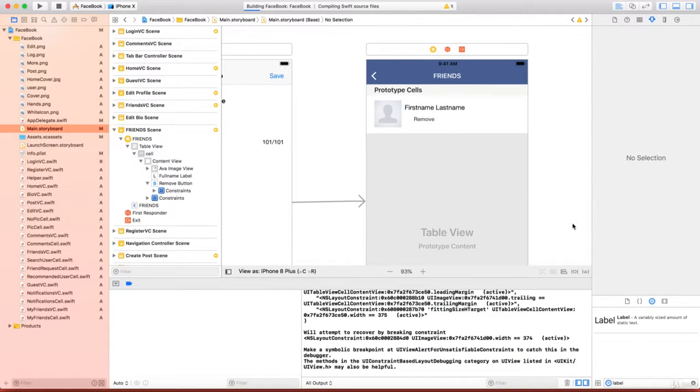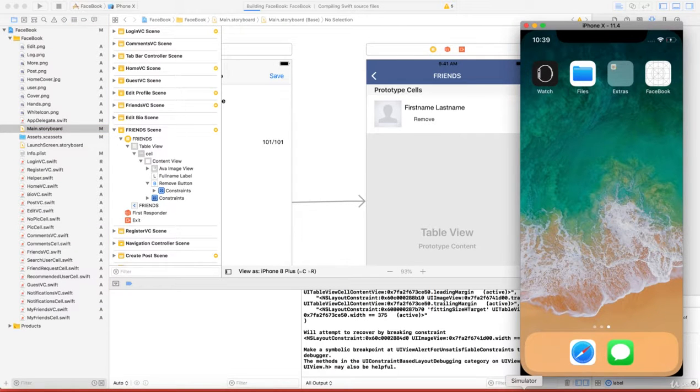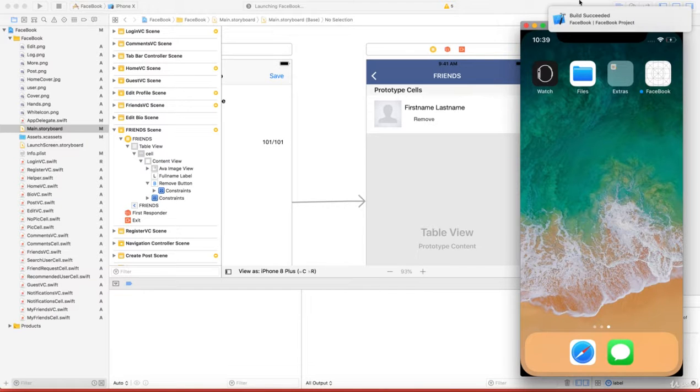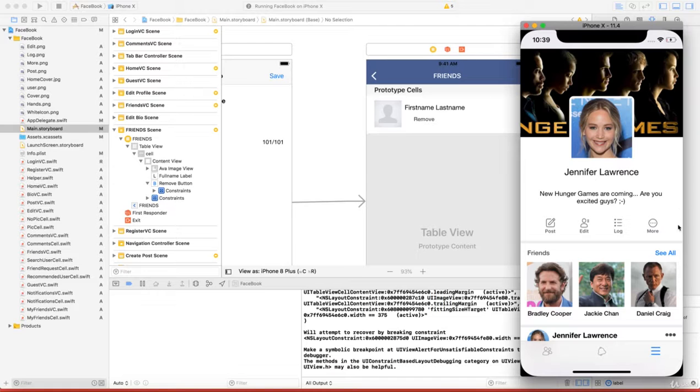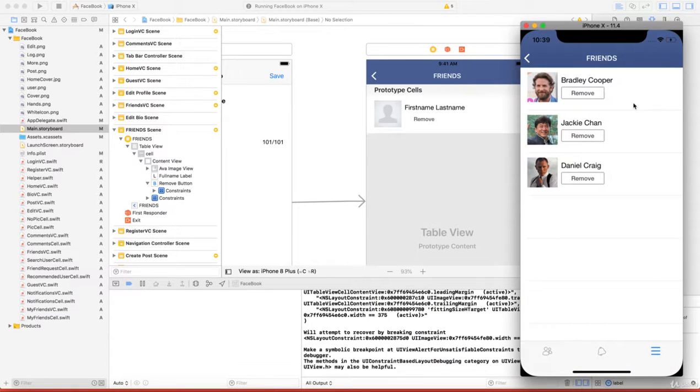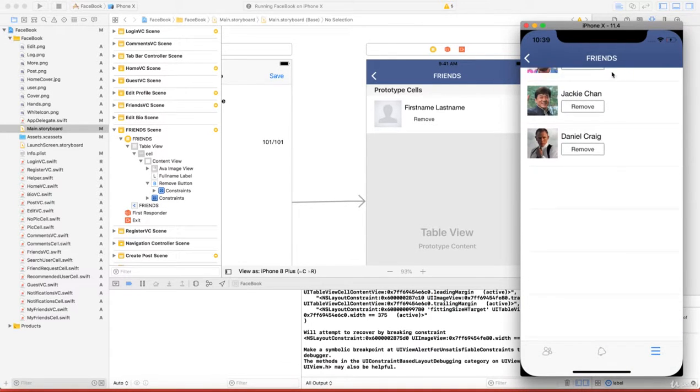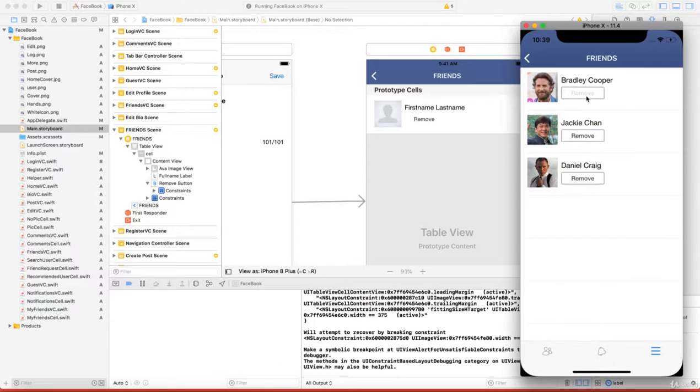Okay, so that is amazing, that we can now load all the user related information like his profile picture and the full name in our view controller. And as the next step, we will implement the deleting and adding user functions. So we're just testing that everything is working fine. This is how it looks like, which is really amazing. And now we'll go and implement the action for the remove button. Let's go and do this.